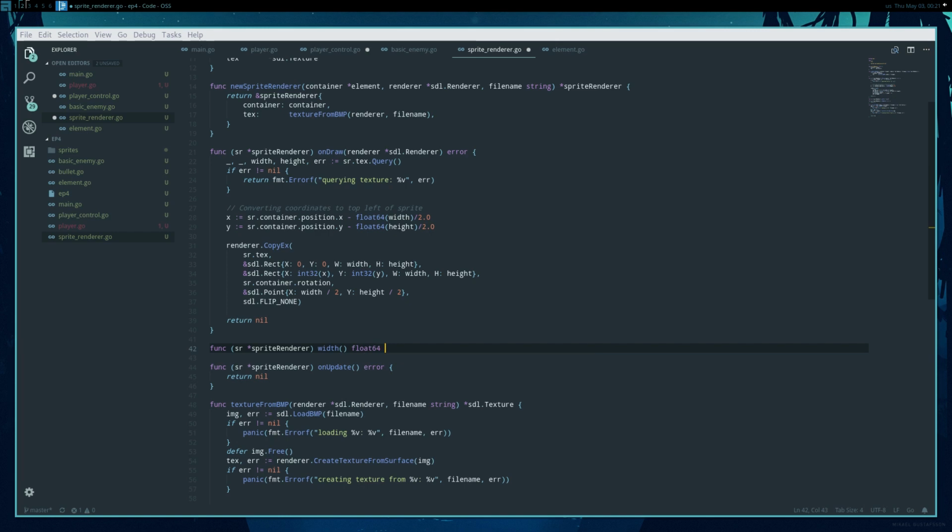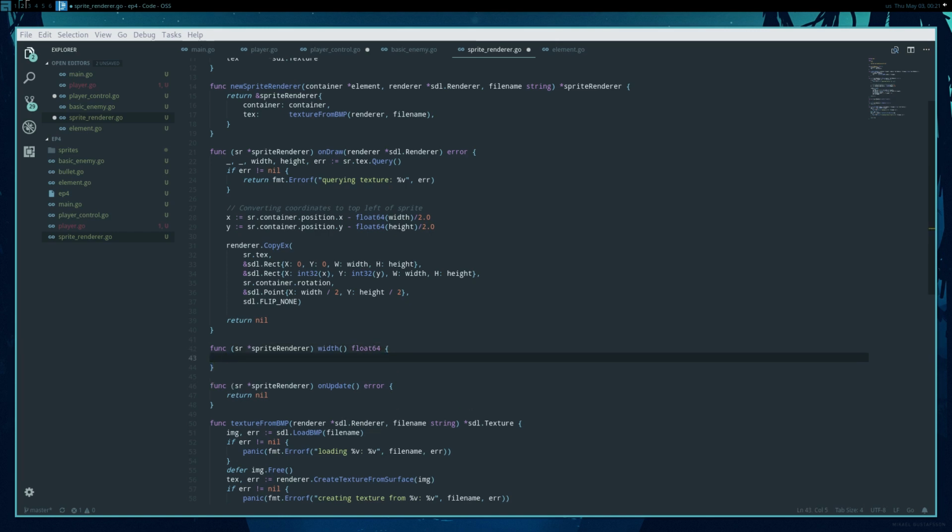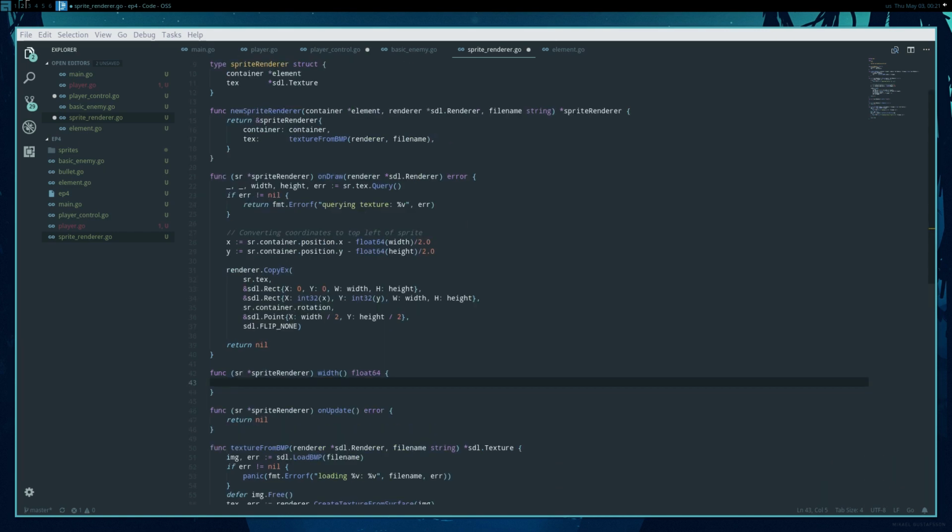And width is going to be, let's go ahead and have it as a float64 just for less casting, because it's at least as accurate. And we're going to do the same thing that we did here, but you know what? Do we want to call that every time? Maybe we do. Maybe that's kind of unavoidable. Let's see, what would be our best choice here?